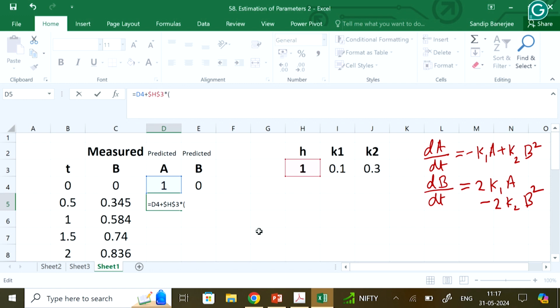So, minus K1, which is a constant, times A plus K2, which is constant times B square.